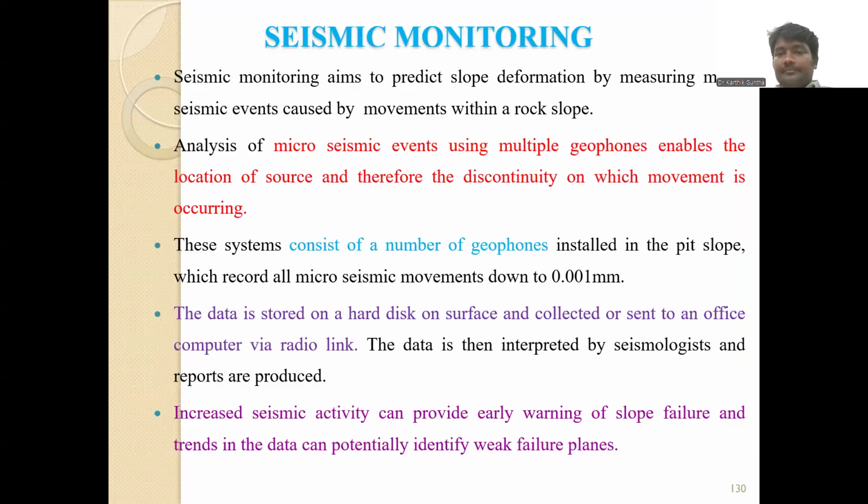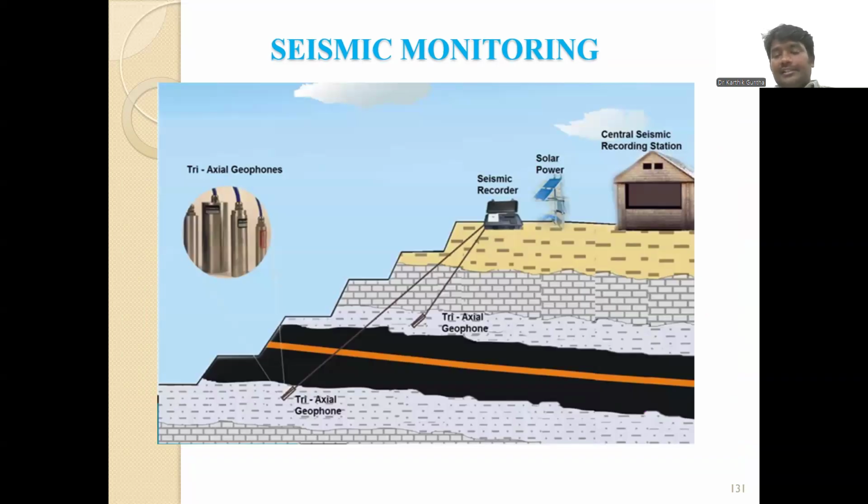Another is seismic monitoring. The seismic monitoring concept is generally used in rock mines. Whenever any subsurface displacement happens across the rocks, it will generate seismic waves. If we record the intensity of the seismic waves using a seismic recorder, based on the intensity we can identify how much vibration and what displacement is happening inside the slopes or the strata. So it uses geophones and a seismic recorder. This is mostly used for metal mines.